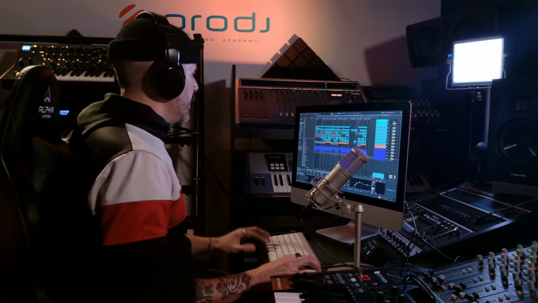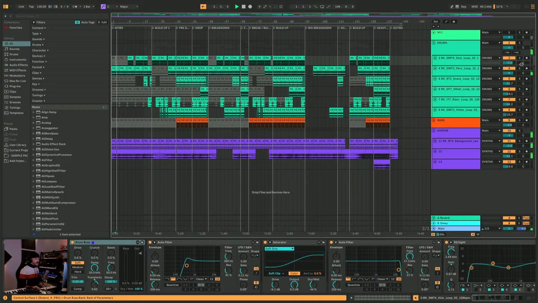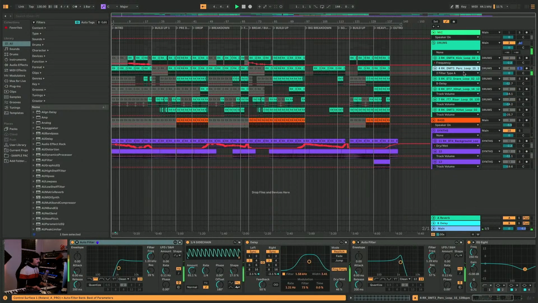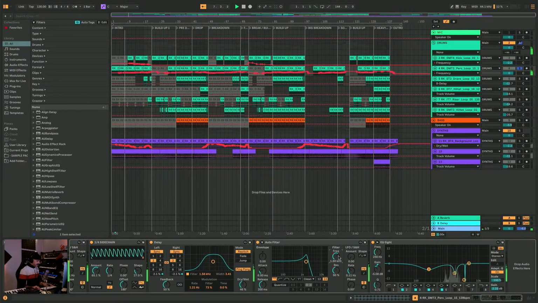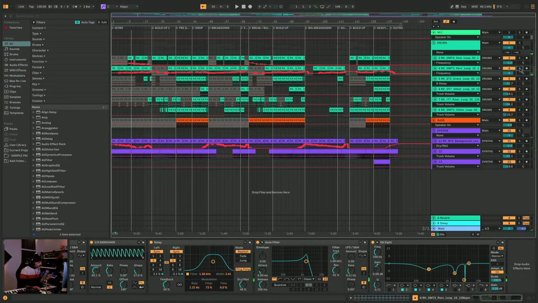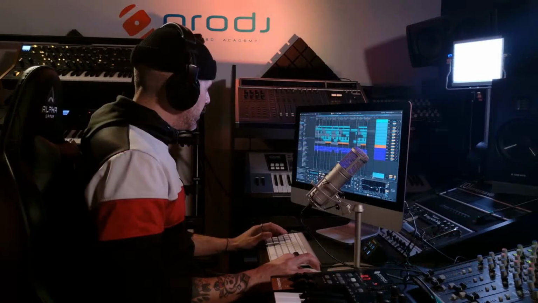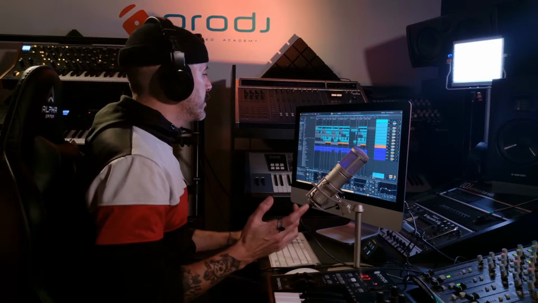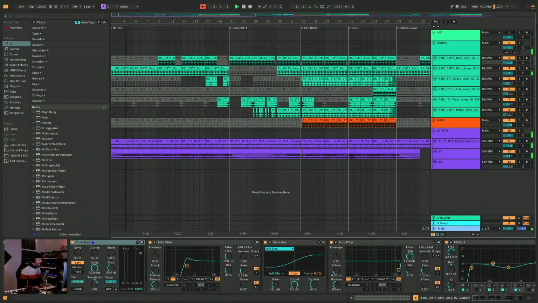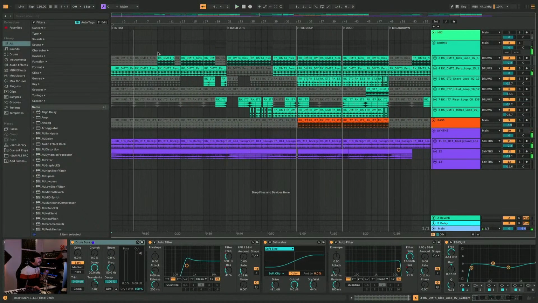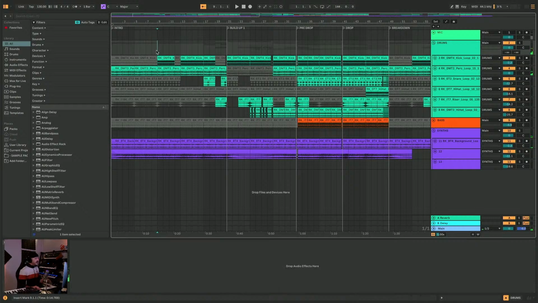But then two other things here. I guess this is also another case where I've automated a little bit of the filter here. And by having this ramp up gradually here on this intro, we first introduce these two elements. So that's setting the mood. And from this moment on that we introduce the kick, the kick is there.